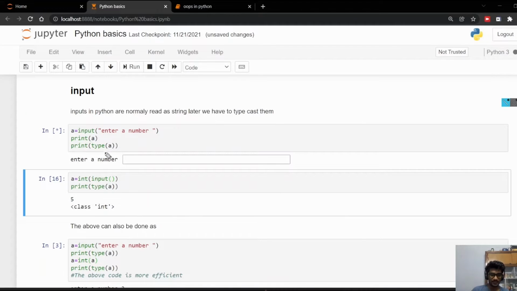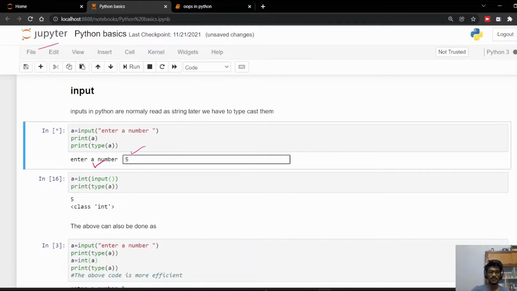Here you can see that when I executed that line, the prompt, which is a string, is printed as it is, and this box indicates where to enter a value. Note that this box type of syntax is only available in the Jupyter notebook, which allows you to enter the value in this content. In normal IDEs, you don't get this box. You will just get a cursor and you need to enter a value. Now let us enter some value here and see what will happen. Here I enter the value 5 and execute the line.